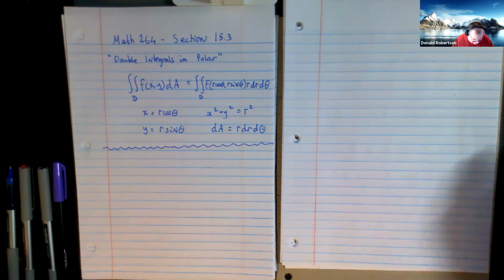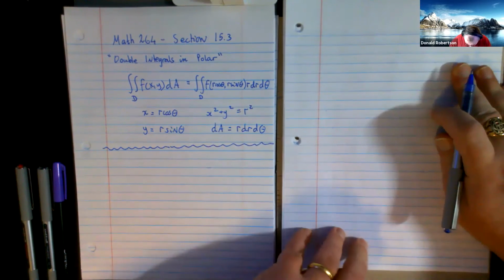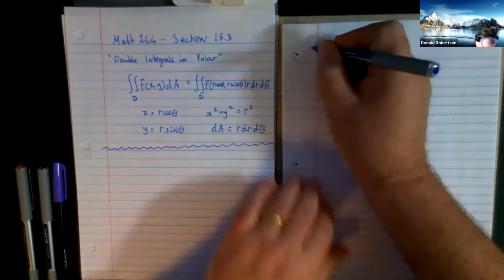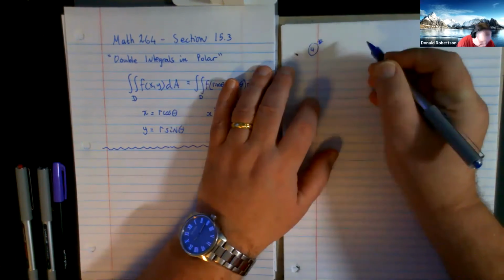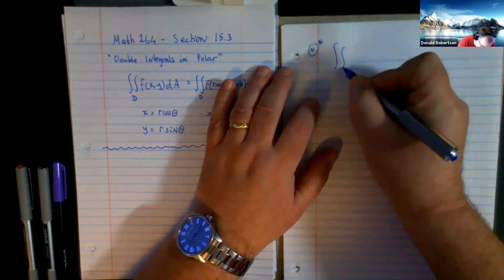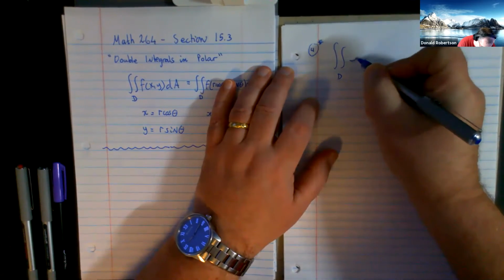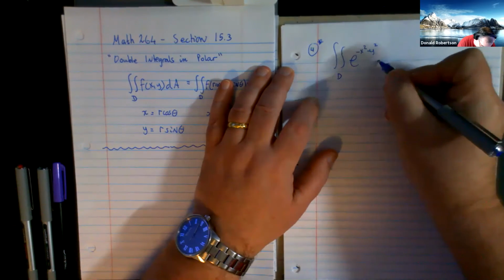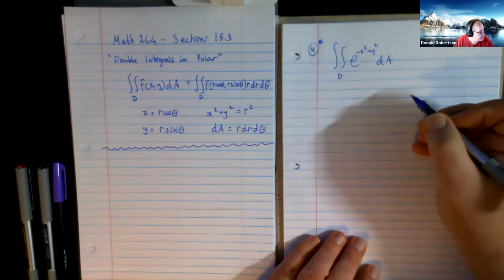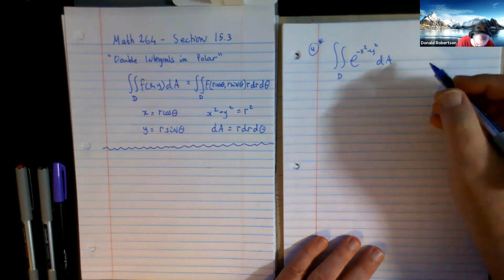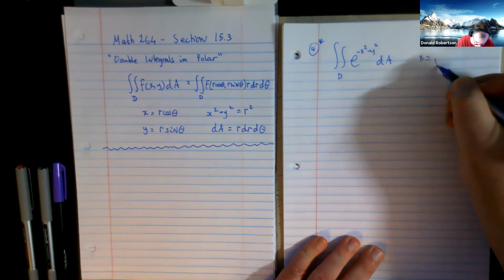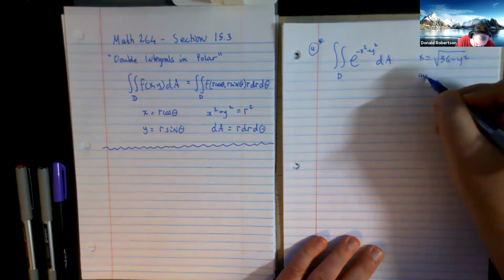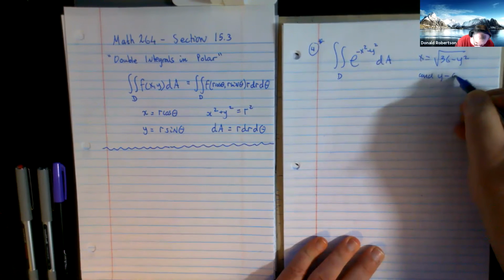Okay, let's set up the next one. I won't necessarily do the whole thing this time. So the next one we're going to set up looks a bit like question 4. We're doing a double integral, and the function is that guy, which is not very pretty. And D is a semicircle, and it's working with the y-axis.